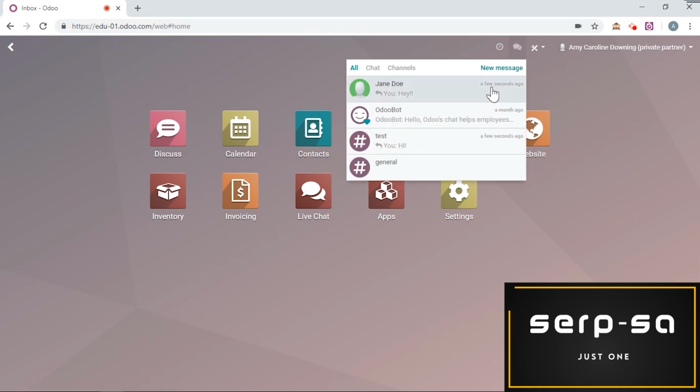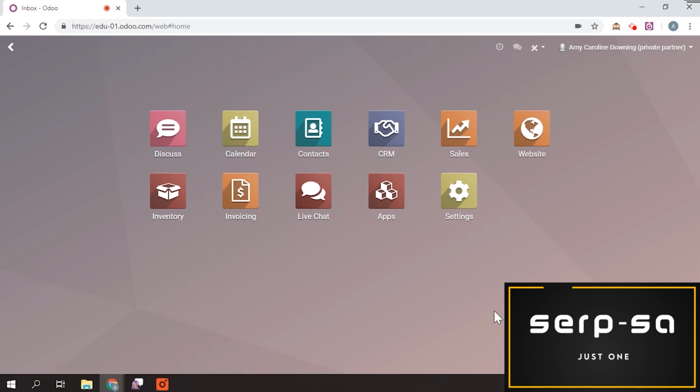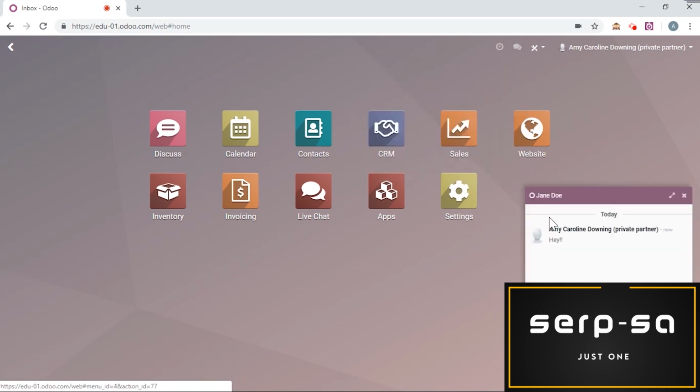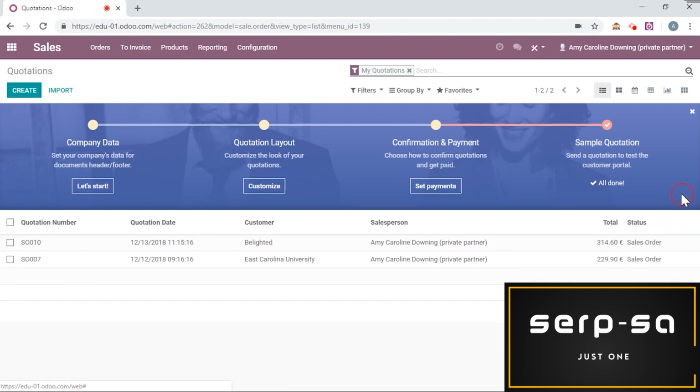And so when she messages me, instead of going back here to open the conversation, it will also pop up here, a bottom panel on the database. Or if I have the conversation already open, it will just start blinking to notify you that you have a new message. Now, if I go into a new application, this message stays open. It closes when you close it, and it stays open as long as you want it open. So I'm going to go ahead and exit this now.